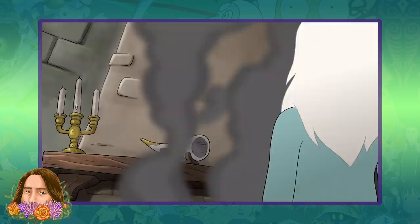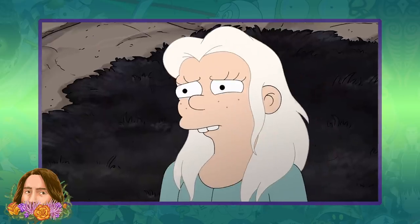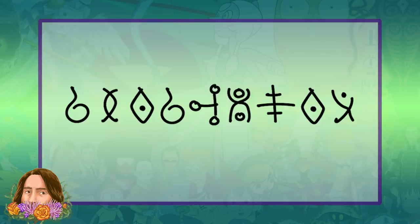Either way, I'm excited to see how they handle it. It might be fun to try and speculate more based purely on ancient language translations. So how do y'all feel about this Disenchantment ancient script? Do you like that the show is making you work to decode their lore? Let me know below in the comments, and stay tuned — I've got probably too many Disenchantment videos planned based on viewership.